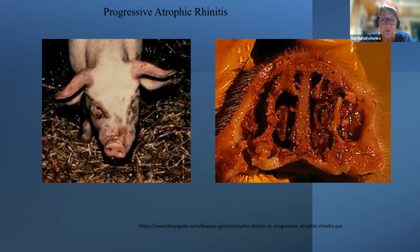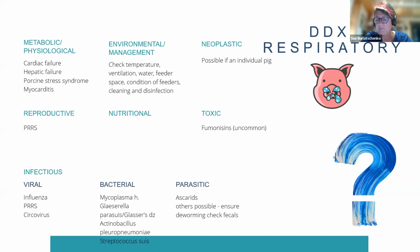Atrophic rhinitis, we used to think that some of these old swine diseases were gone. Surprise, they're not. And every once in a while, they come back to haunt you, and many times on a smallholder operation. These bacteria don't read the books, and they don't know they're supposed to be gone. So, having a pig that looks like his nose has been whacked sideways, it hasn't. It's the effect of Pasteurella multocida and Bordetella bronchiseptica. They're sort of an evil team that destroy the cartilage of the turbinates, and then as the pig grows, his nose distorts, and they don't grow really well either, because Pasteurella produces a toxin that goes through the pig and damages kidney function, etc. So kind of a lot of problems.